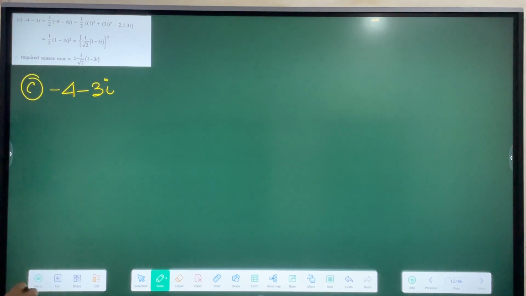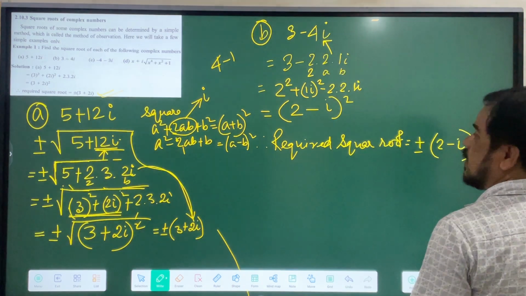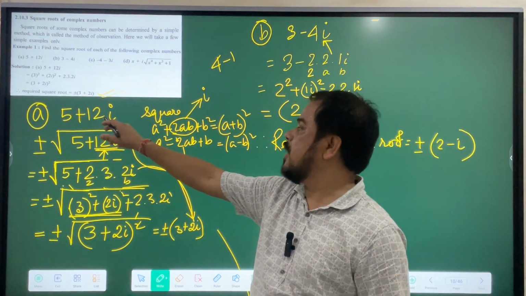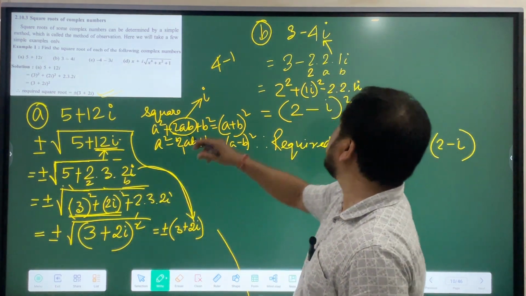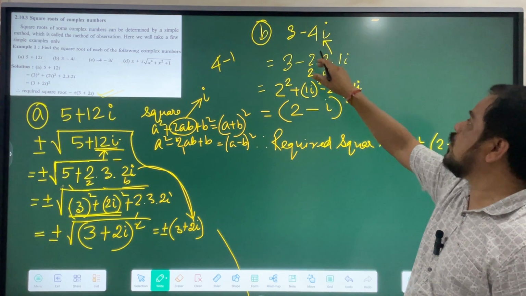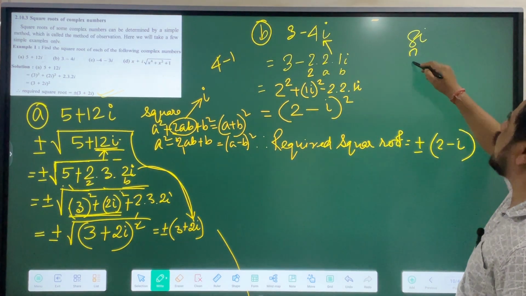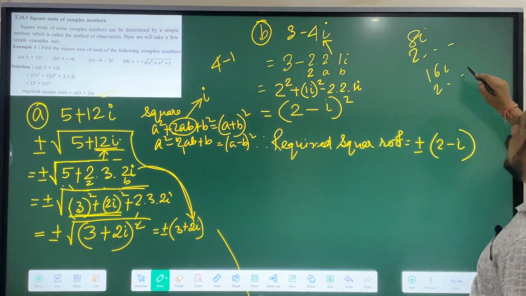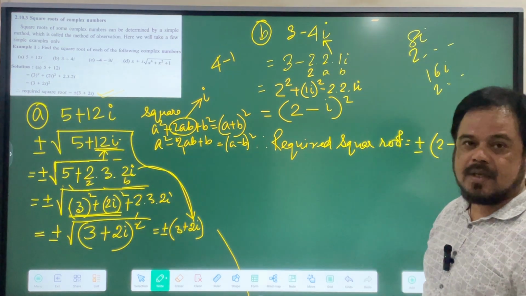Okay. In the previous both sums, it was easy to get twice ab, because here 12 is there. 12 is an even number. An even number is divisible by 2. So it was easy for us to make twice ab. Here also it is an even number, so it was easy for us to make it twice ab. If it is 8i, then we can make 2 into something. If it is 16i, then any even number. If it is there, it is easy for us to make it twice ab.